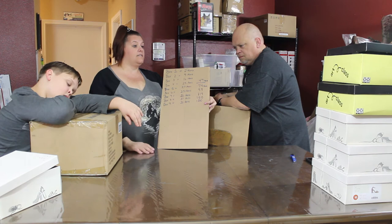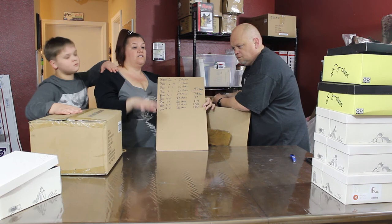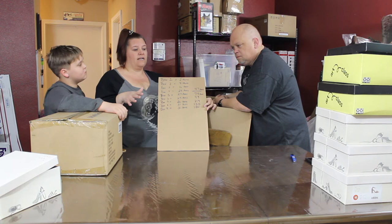For us, we're primarily eBay. We have done a little bit of Marketplace, and we have started trying to get into Mercari, and things like that. So clothing's definitely going to push us in another direction, and we definitely want to be on more than just one platform selling our items. So this pallet is doing that for us.